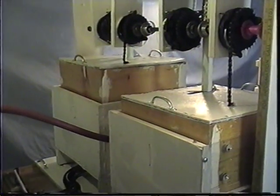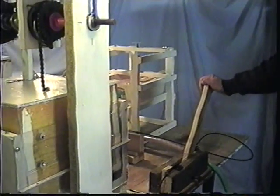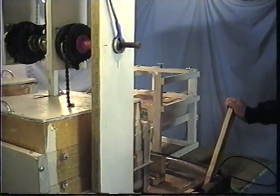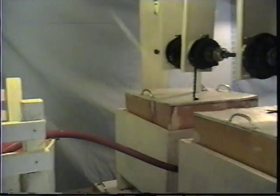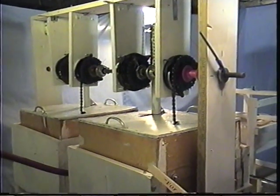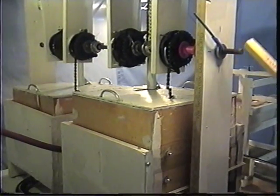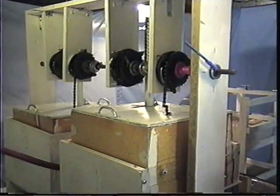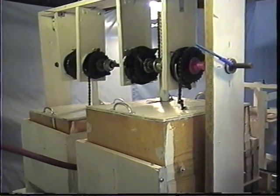In this model, we shift the valves by hand using this lever here. In an actual production situation, these valves would be actuated valves or power operated valves. You can see our turbines spinning. Now, the purpose of each of the turbines is, of course, to generate electricity, generate power using the turbines, and then we can also generate power from this shaft that the buoyant objects operate. One is always rising, the other is always draining, so we always have good power being applied to the shaft, which is rotating. Of course, when you have rotation, you can operate a generator. All of the details, calculations, full descriptions, and all that are, of course, in the rest of the information on the website.